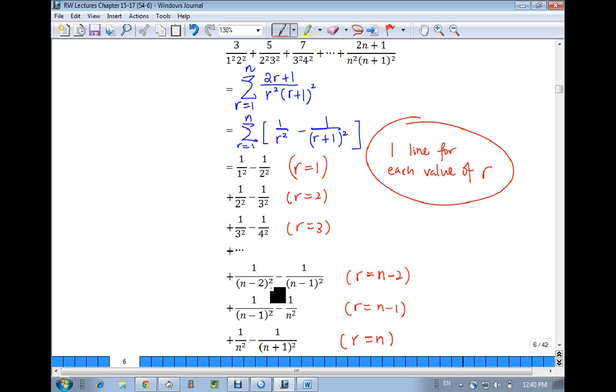So, can I repeat? Write first few lines, write last few lines, and then for each value of r, use a new line. Why do I force you to do that? It's because, as I have demonstrated in the introduction example, you can see this plus minus this, I get 0. Can you please also draw the line to cancel off on your notes? You have to show that you can see this pattern.